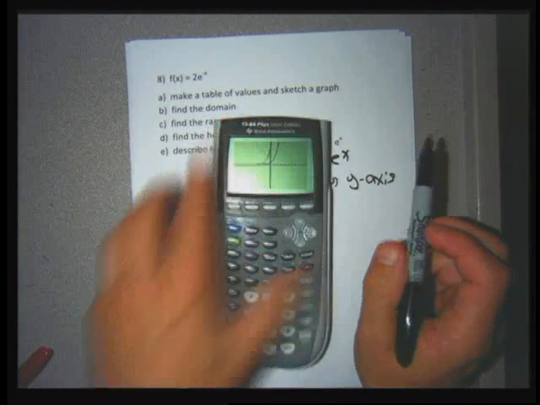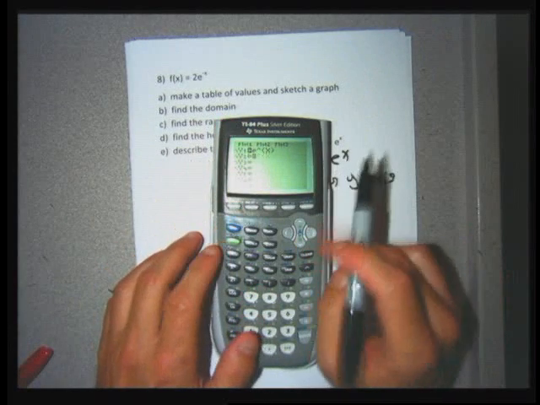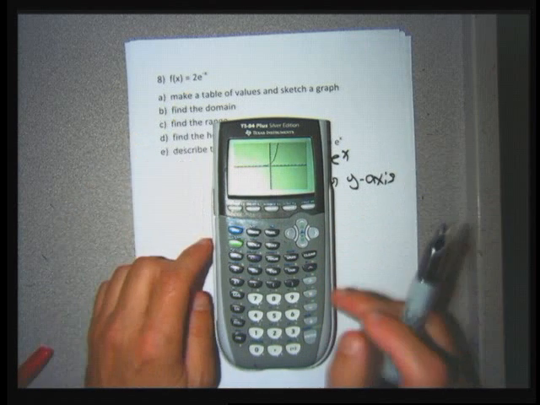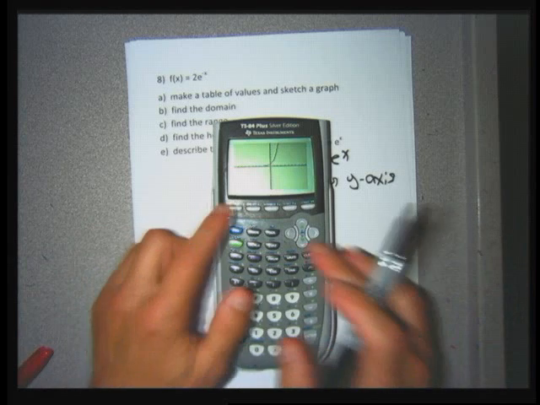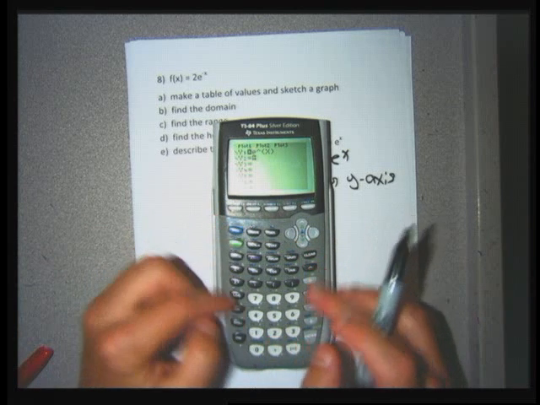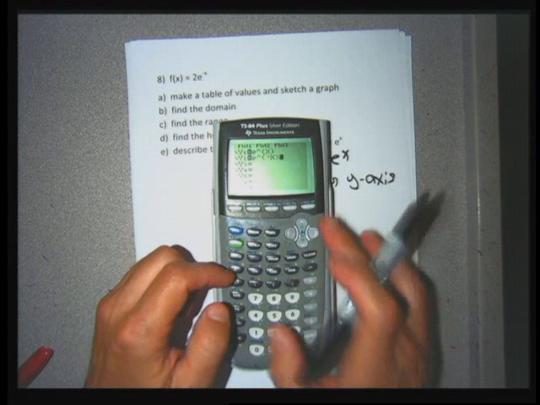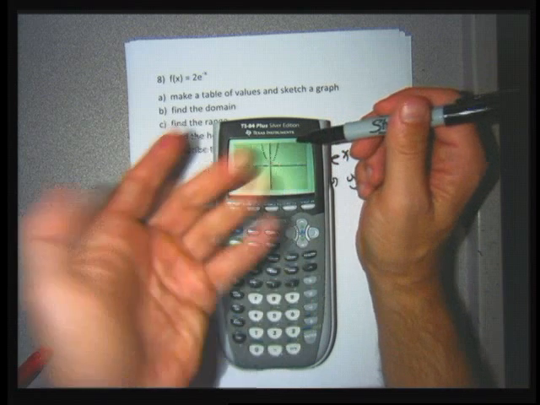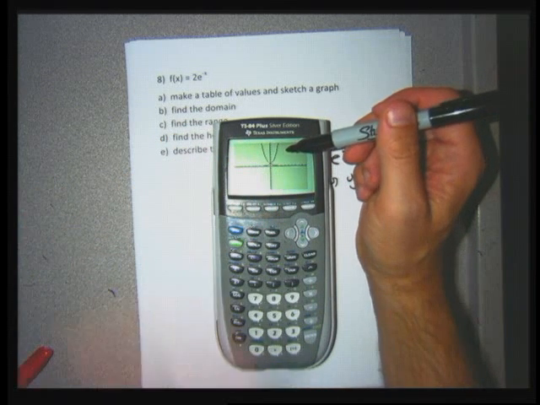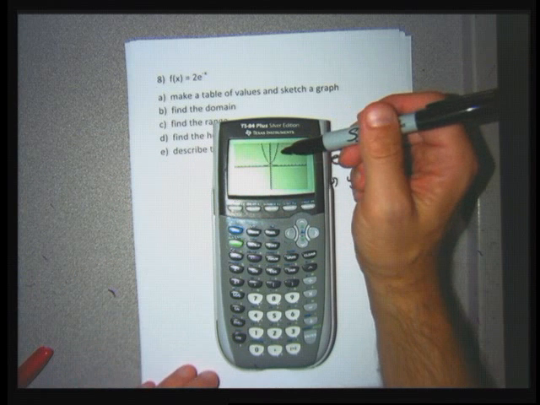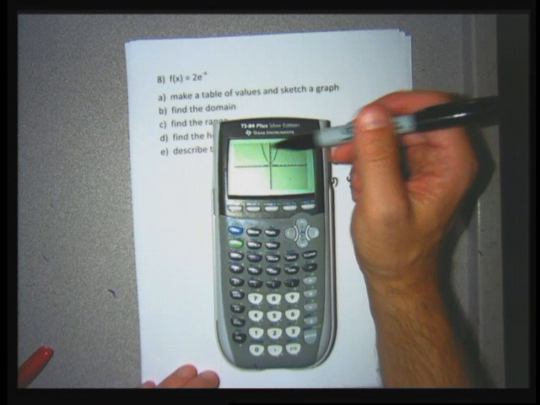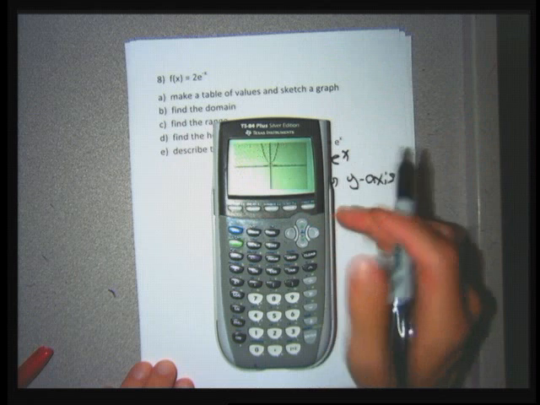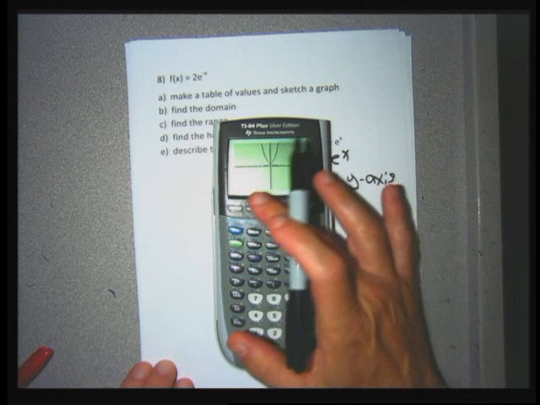So if I sketch e to the x, which I already have graphed, and 2e to the negative x, the graph's going to be flipped over. Let me just graph e to the negative x, and then I'll put the 2 in there. So just doing the negative x part, what it does is it flips the graph over the y-axis. You can see that the new graph is reflected over the y-axis. When I put the impact of the 2, then it won't be a perfect mirrored image. If I look at e to the x and e to the negative x, you get a perfect mirrored image on either side of the y-axis. The 2 is going to distort it.